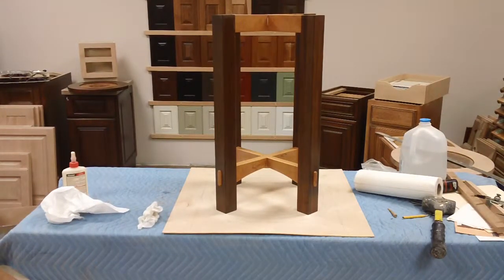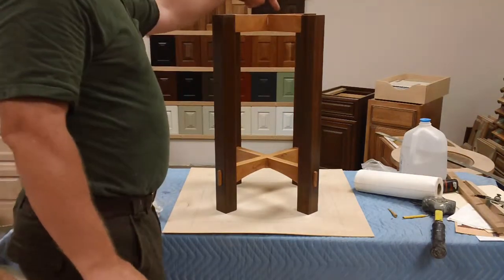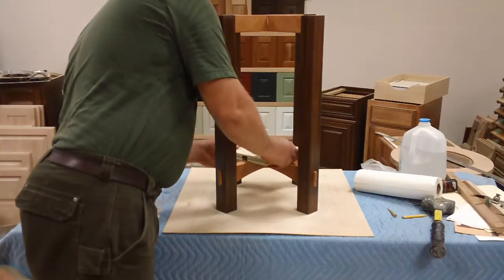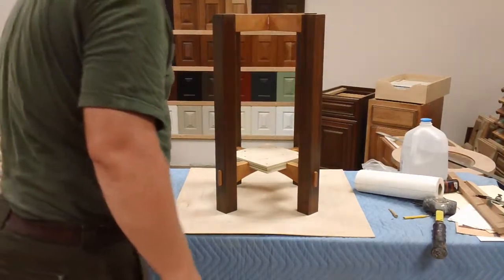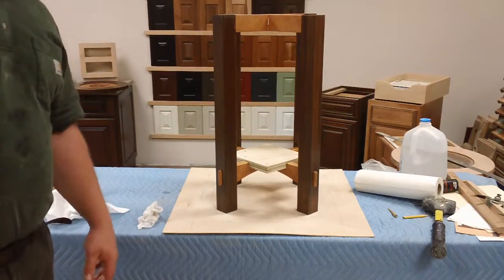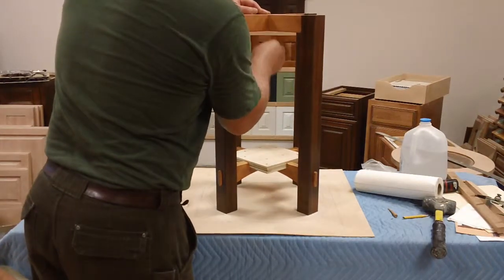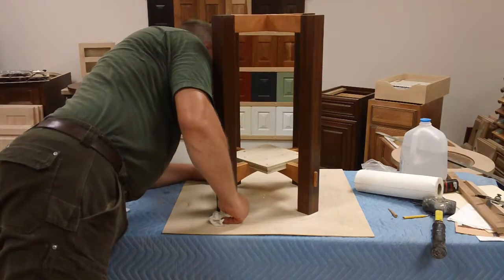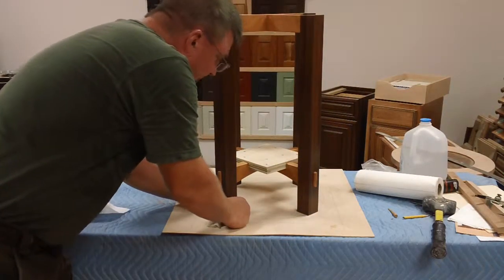Now you can see it all. It's of critical importance that these two legs be square in here with the rest of the thing. So I made this little four-square and I'm just going to put this down over top. If I did this right it should fit right over there like so — that will keep it square. I'm also going to get a clamp and pull here and here to pull these together. I do have to make one other check as far as these legs go, making sure they are right on where they're supposed to be. They really look quite good, so that's a good sign.